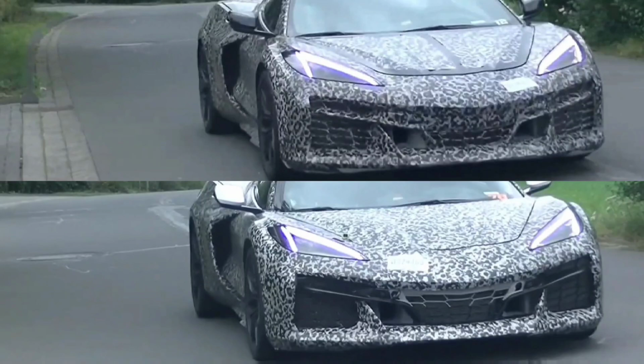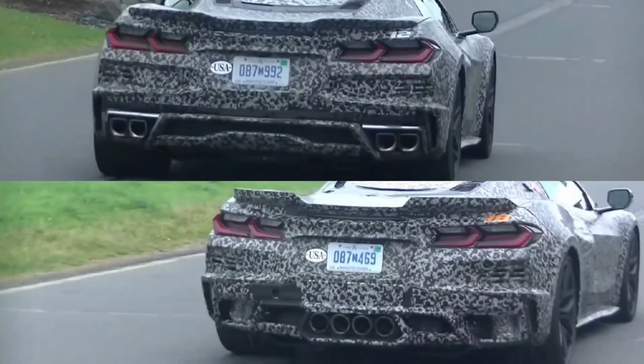Now, towards the bottom of the hill, you do start to hear something, but I believe that's the Porsche model that's in front of this car. But initially, when this car actually passes the cameraman, we hear no exhaust note at all. So I'm 99% sure this is actually a Corvette E-Ray. Again, it matches up the wide body stance. It does have a different spoiler and basically no exhaust noise at all.